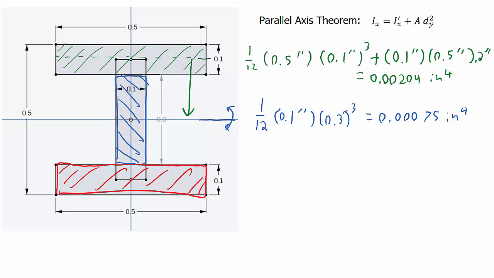And we could do the same for the red. The red shape actually is the exact same as the green shape. So its area moment of inertia is exactly the same, but then we want to move that rotation up to the axis of rotation of the entire shape, or the centroid of the entire shape. So we have to get an added area, 0.1 inch times 0.5 inch, times the distance we're moving it, which is 0.2 inches. And we get the same answer for this one, 0.00204 inches to the fourth.